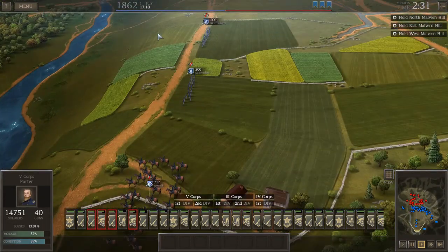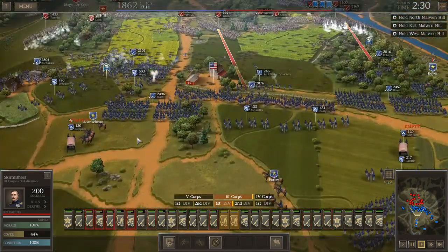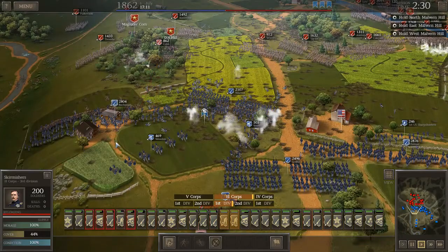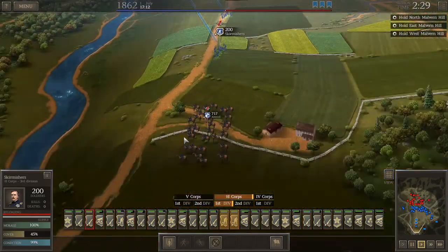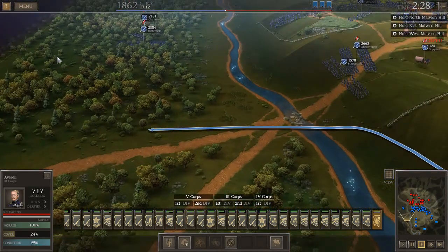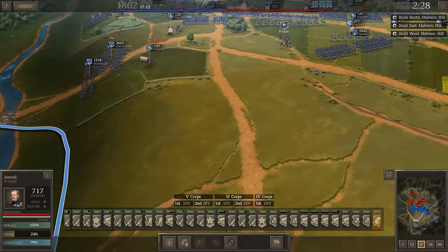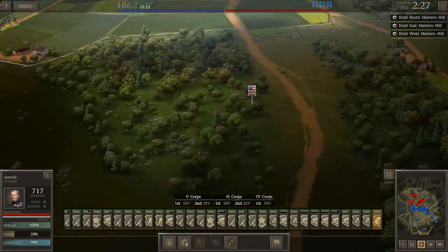This? Oh shit, look at that. They can't cover this crossing. We'll move the skirmishers up over here. I didn't even realize we had these. We have some cavalry. We'll swing them over here to protect the far flank. I think that's it, right? We don't have anything else.